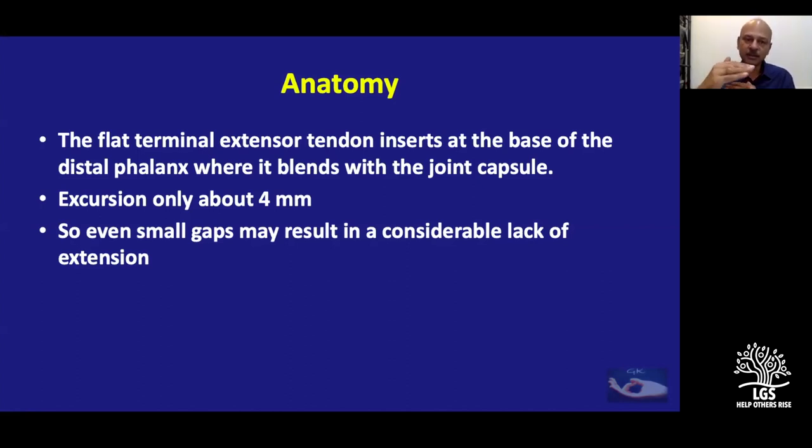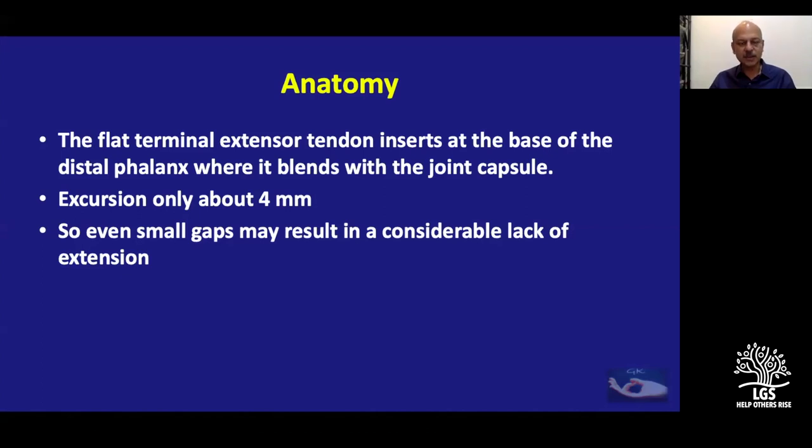If you want to separate from the skin above, you have to raise the flap so that you can get the extensor tendon. Secondly, if you want to dissect it from the joint capsule below, it is even more difficult. You will be ending up tearing the joint capsule or tearing the extensor tendon.